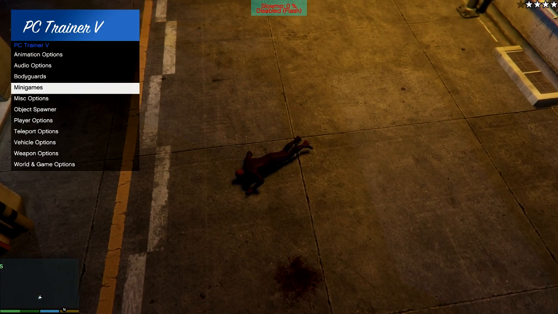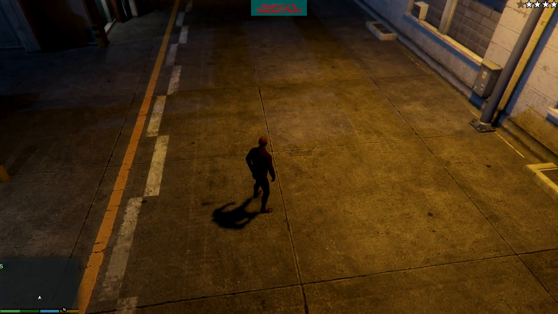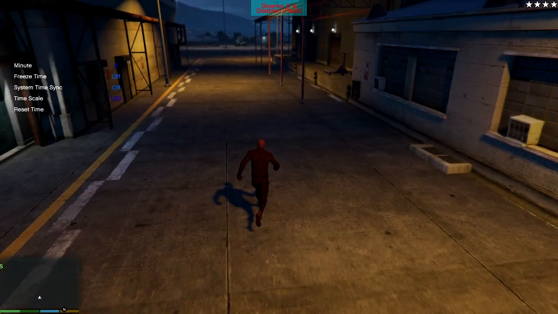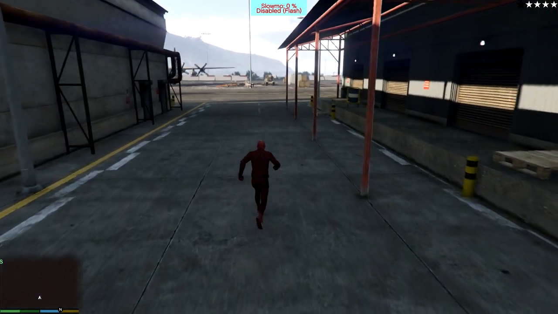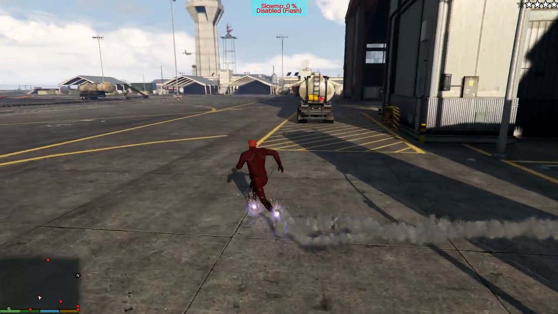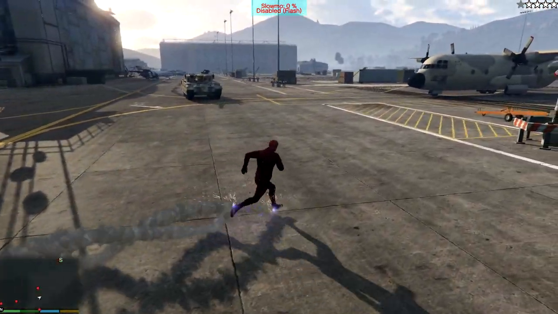I need to change the time. It's too dark. World and game options, time options. Hour forward, yes. That's what I wanted. Go forward. Yep, there we go, it's better. Daytime. Hello everybody, my name is The Flash, and I'm here to blow up your airplane. Hold on, give me a sec. Do I have invincibility on?